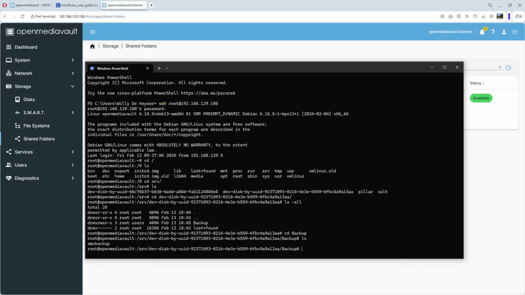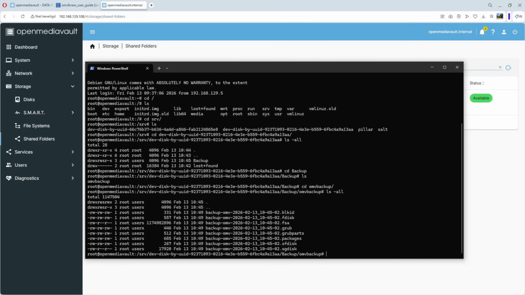Again, ls. See, we have the OpenMediaVault backup. So again, ls all. And voila, we have our files. With all these files, we can restore our system. But that's for the next video.